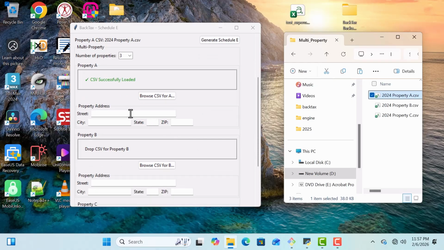And we'll go ahead and enter an address here. Just more imaginary addresses.